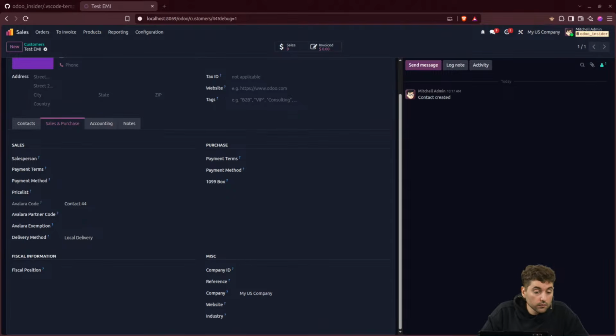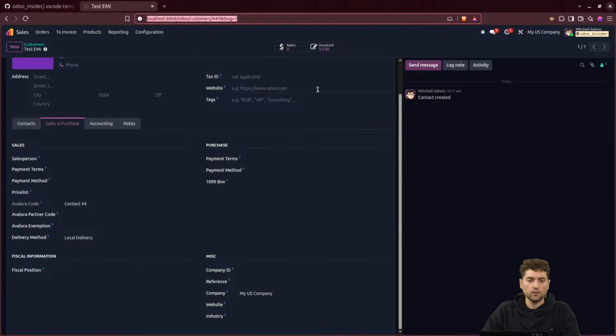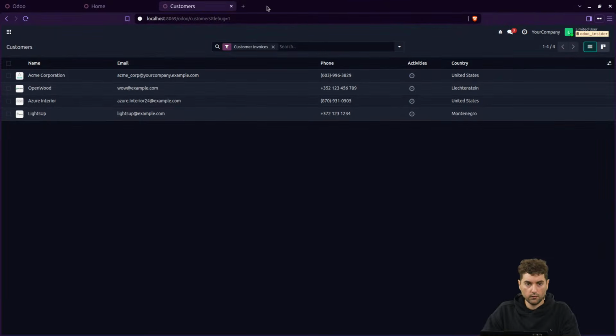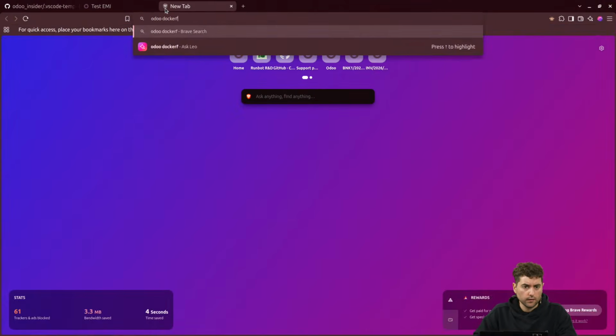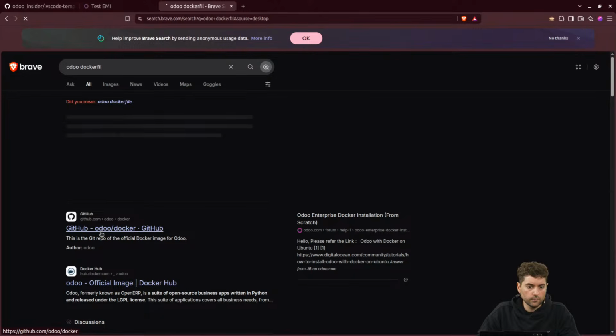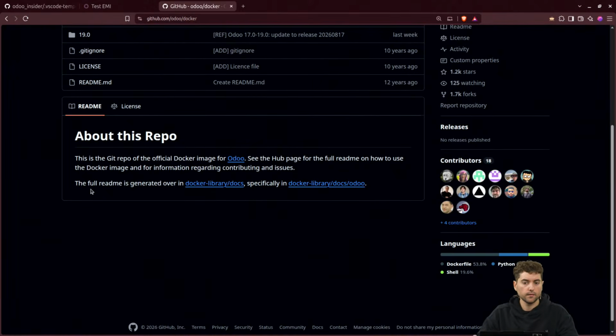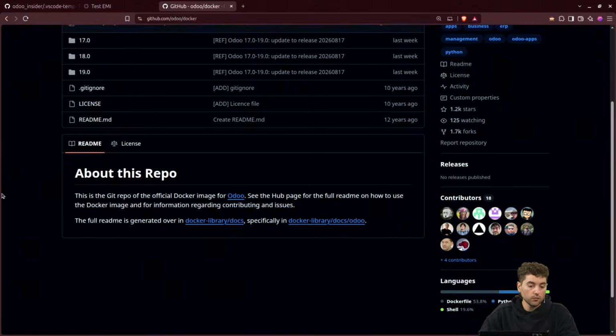Okay, there is a bunch of questions. Can Odoo be hosted using containers? Yes, absolutely, you can. There's actually, let me close. No, not this one. Do I have an incognito window? Yes. Odoo Docker file. Yes, there's a Docker file that is used to host Odoo as a Docker container. So there's an image that you can download and run locally. There's also the documentation. So absolutely, Odoo can be hosted using containers.